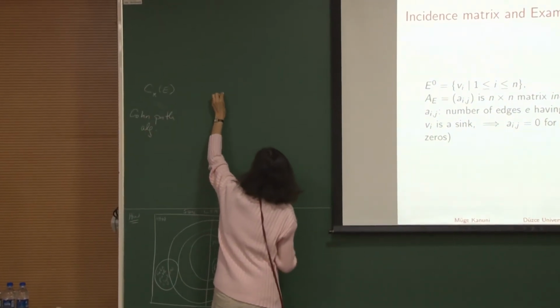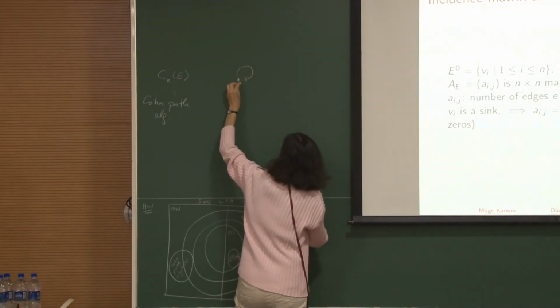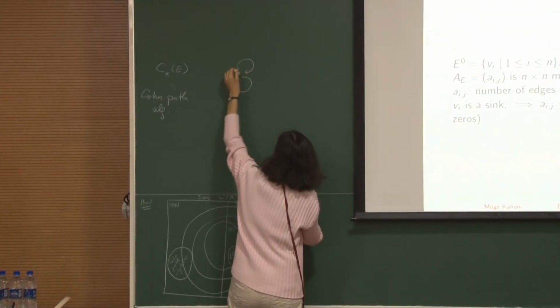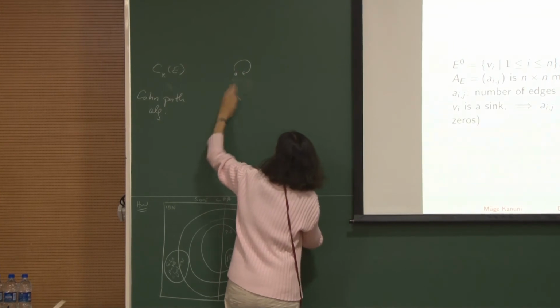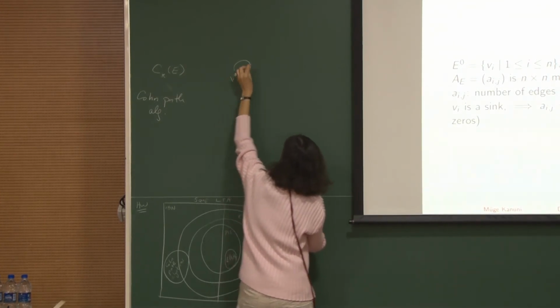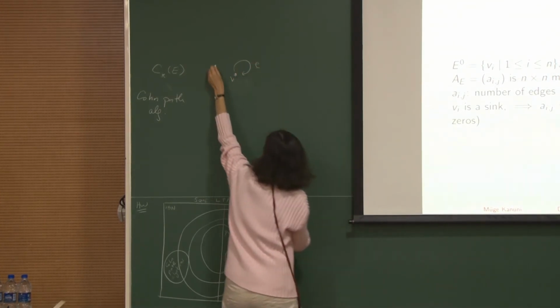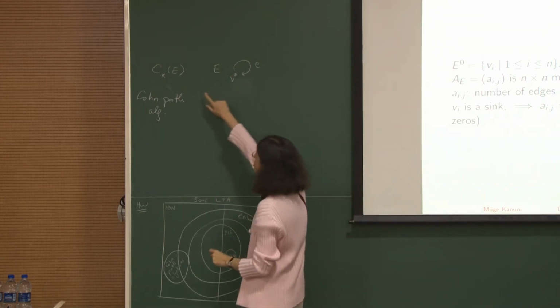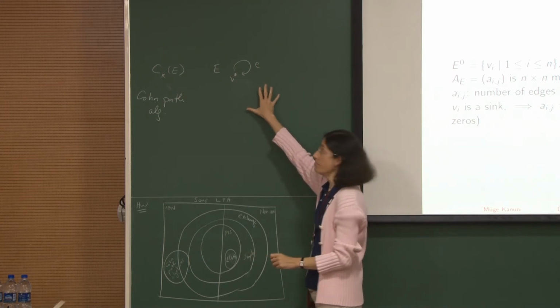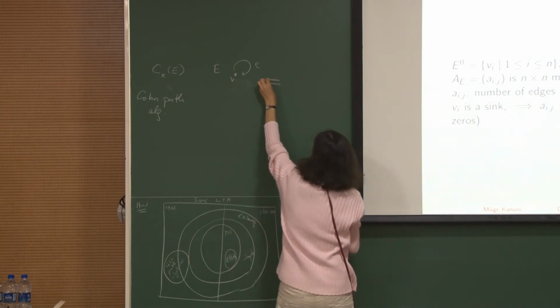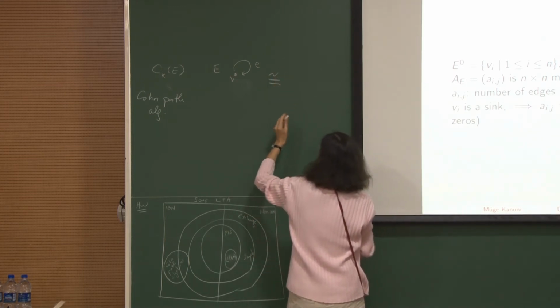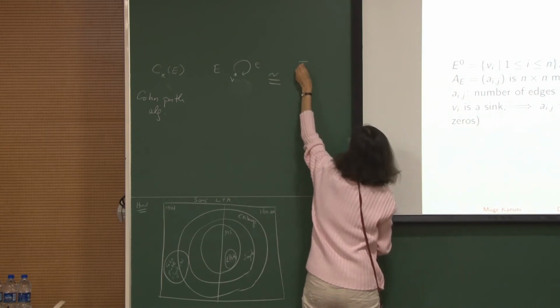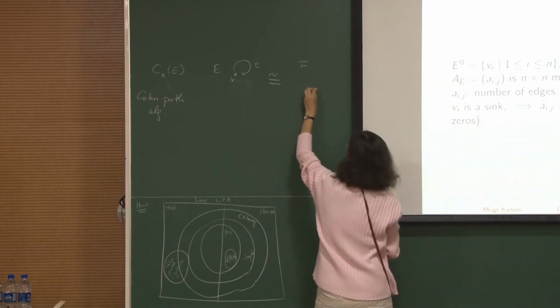Do it in an example. They say more than anything. Actually, we do one vertex only. One vertex, one edge. Say this is our E, our famous E. We like this a lot. The whole path algebra of this graph is isomorphic to the Leavitt path algebra of another graph F.